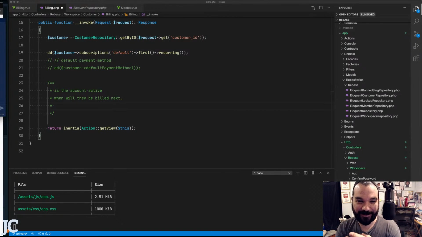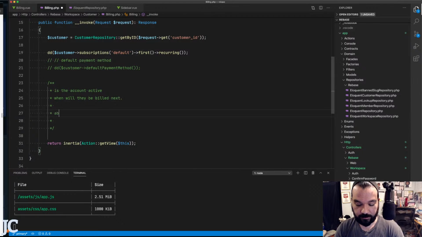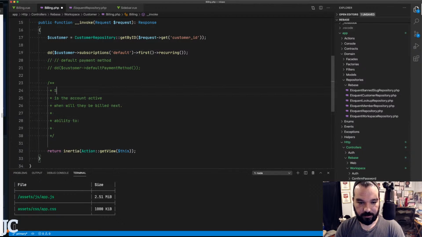All right, their account active, their next billing date, and let's see, what else do I want to do? Just scrolling down this thing. Oh, change the plans. Yeah, let's see. We'll give them the ability to cancel.